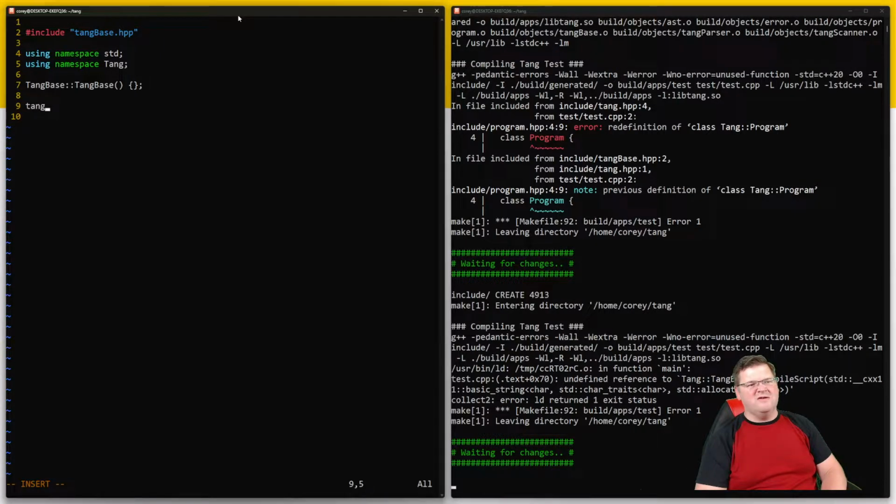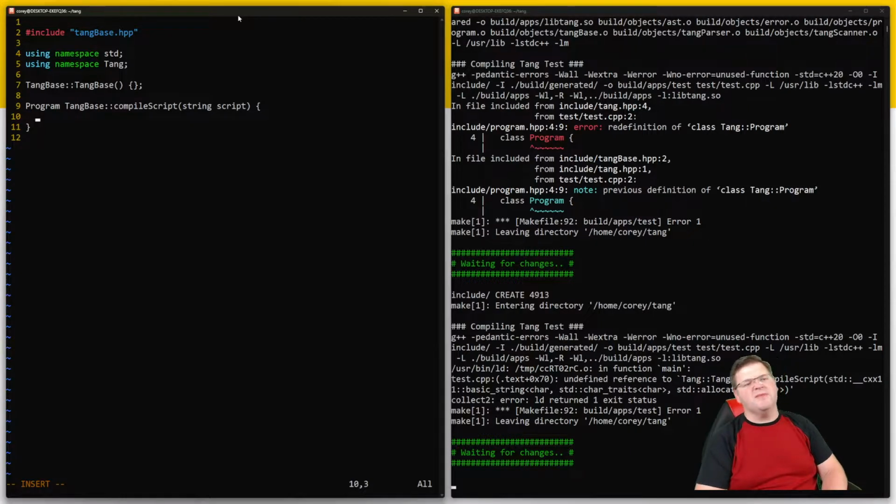And now it returns void. No, it returns a program. Compile script, and it takes in a string that we're calling script. And now we need to say what it does.